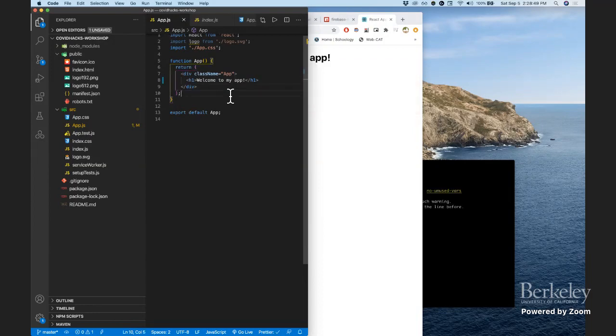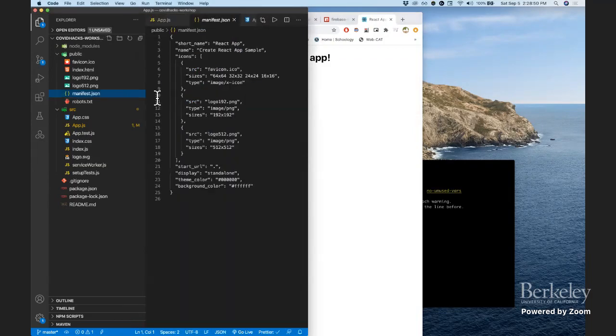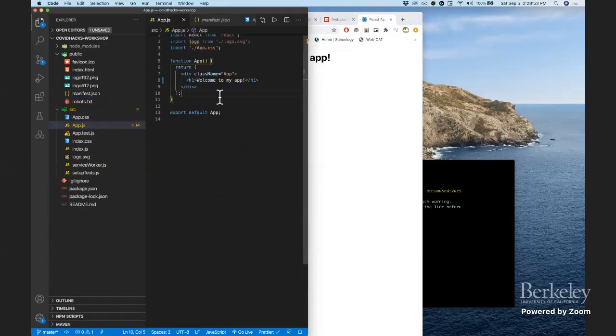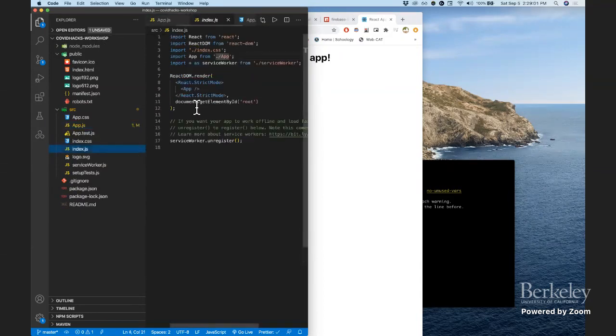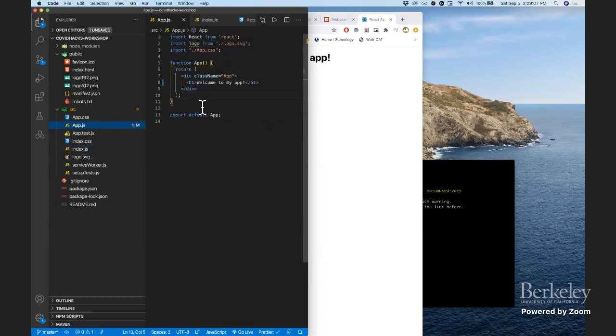All right, so we're back here. Now we kind of started our app. Let me give a quick overview of what index.js is doing right here when I do app slash. When I do app slash right here, you can see app.js. I'm returning this div. So it's kind of weird if you're used to JS, but it's pretty convenient because right here, I'm returning a div and let's go back to index.